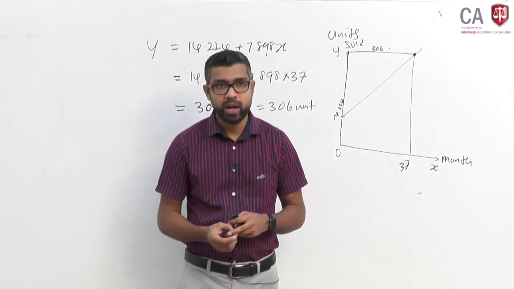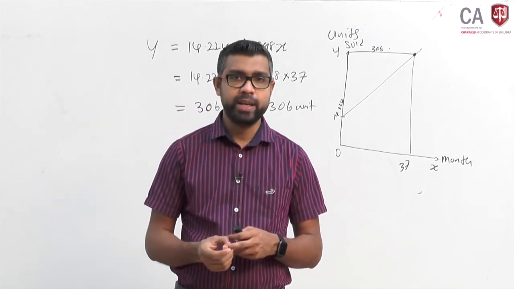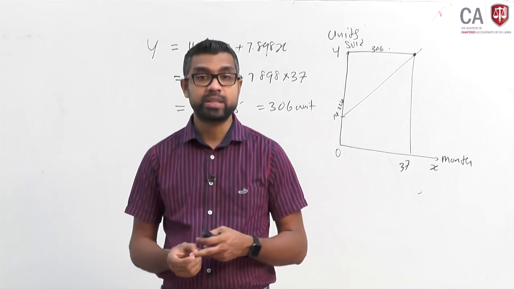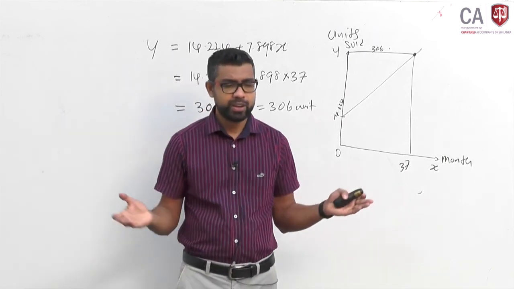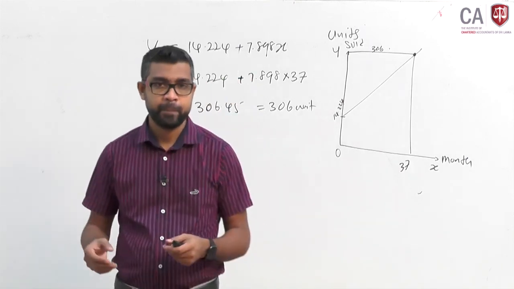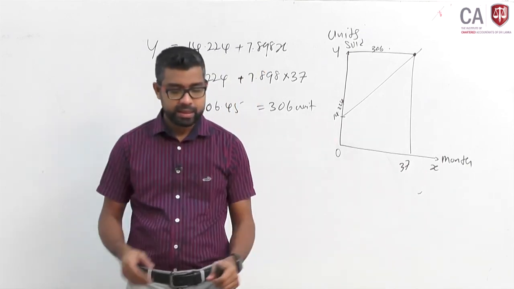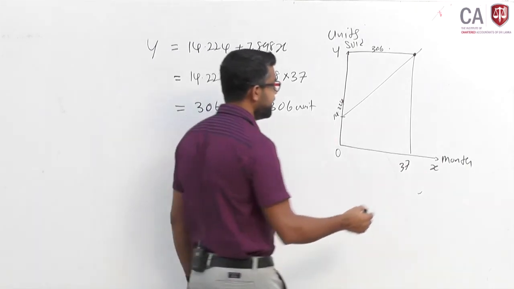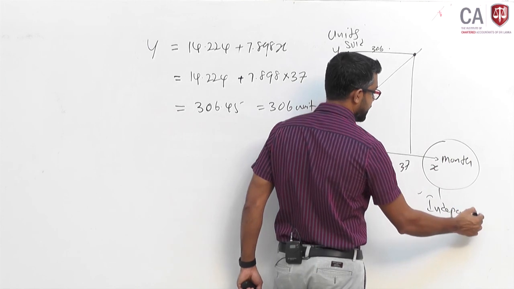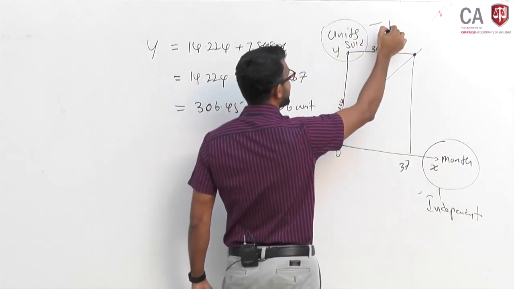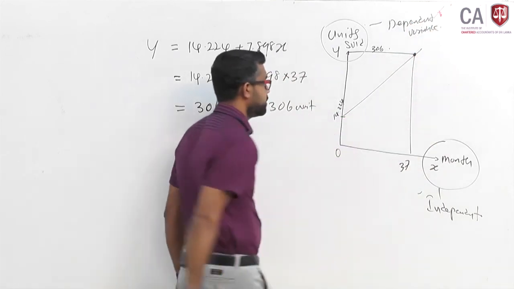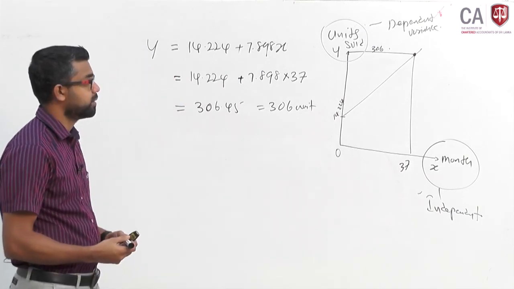If R equal to plus 1, which means perfect positive correlation. If R equal minus 1, it's perfect negative correlation. If R equals 0, there is no correlation, which means you can't figure out whether X is increasing or decreasing when Y is increasing or decreasing when X change. Right? For exam purpose, always think X is the independent variable, and Y is what? Dependent variable. So you have to think in this way.